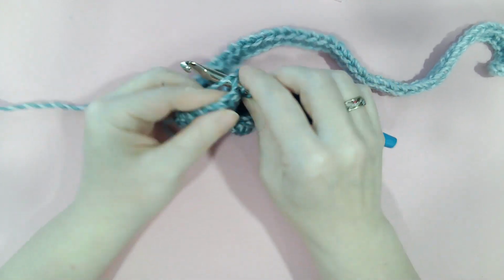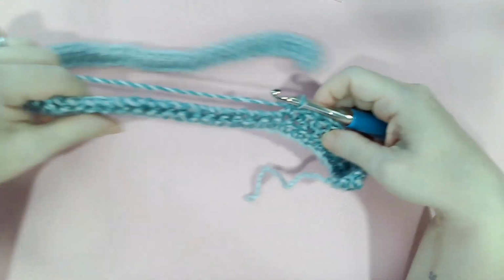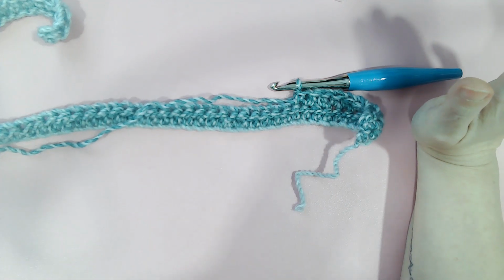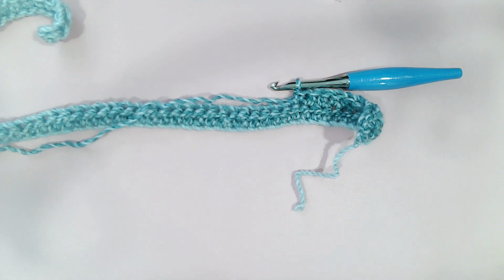Okay, so half double crochets all the way across, and you're going to keep doing half double crochets until you get it the width you want it. Now, if you're hippy, you go around to the hips and make sure it's good there. I always just do my shoulders. I don't have big hips, so I don't have to worry. My front panels will determine that.